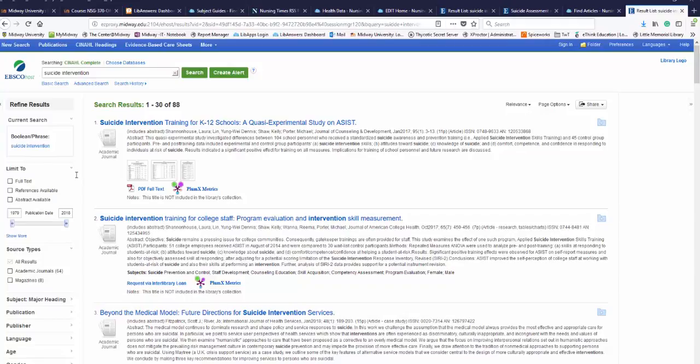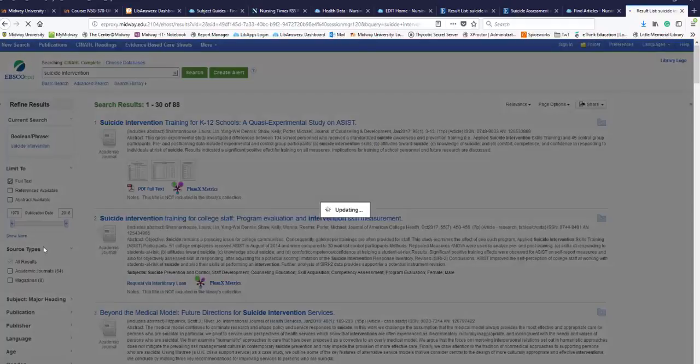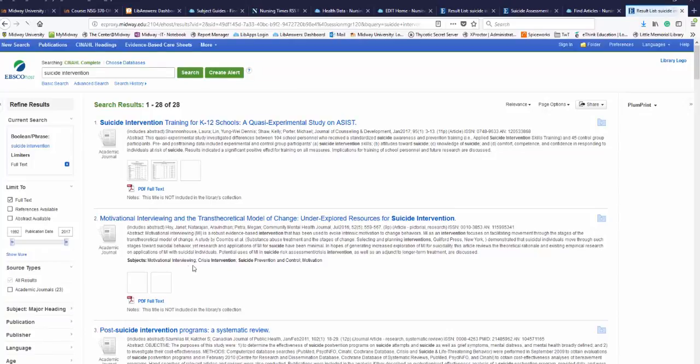Another way that we can limit our results is to use this right-hand column. If you look over here, if you check full text, that will update the number of results that we get and limit it to only the results that you guys can read right away, things that you don't have to get on interlibrary loan. So that may be something that if you're in a rush that you can do to limit your results. It may also cut out things that would be valuable to you that you can get. You just have to wait 4 days for them. So be careful with that.